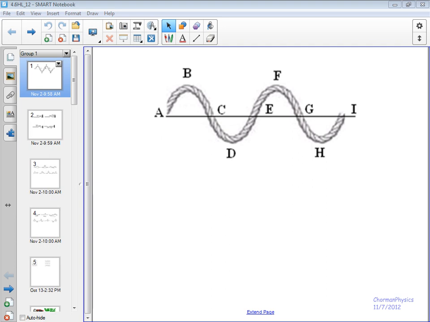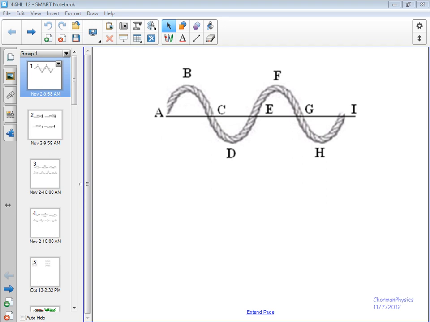This first video was an introduction to standing waves. The first image that you have on your page there shows you a possible standing wave. With that wave, what you see are points on this wave where we have a region of maximum displacement and points where we have a region of no displacement. Okay, so this is the type of wave that you're going to see when we created it in class with the spring, where we had two people at each end holding it and creating a wave that looked like it was staying in place.